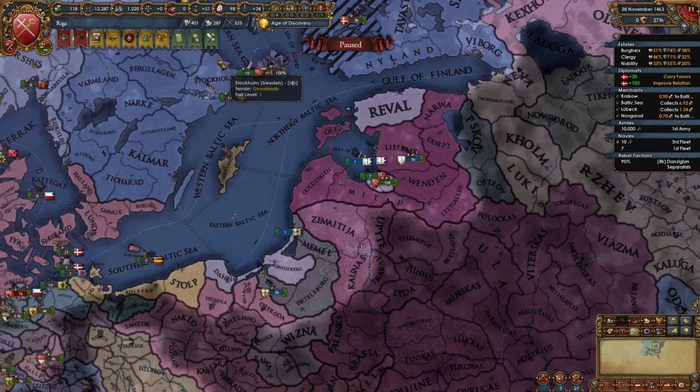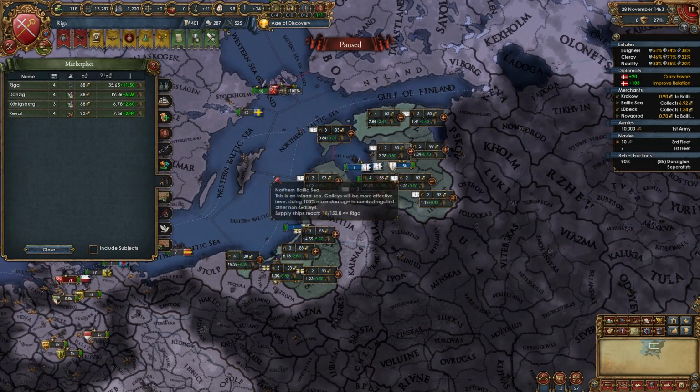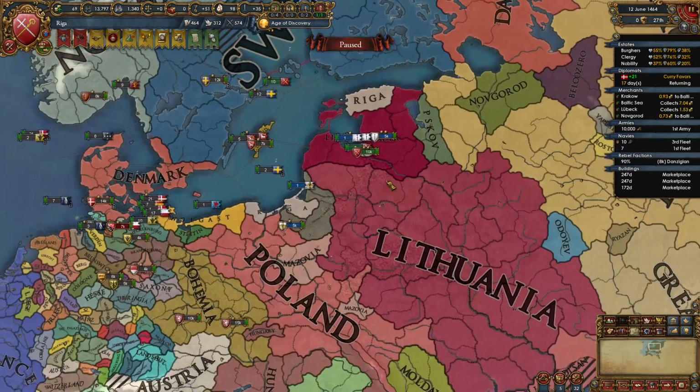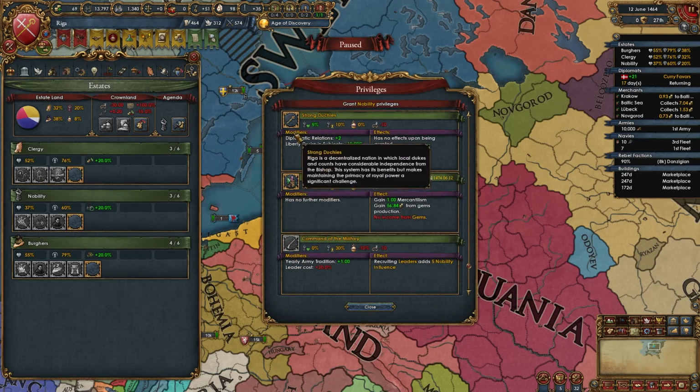Of course, once you start raking in all that cash, you will want to start building buildings everywhere, especially marketplaces. You should construct buildings in your subjects as well. I did forget to mention this, and I also forgot to do it myself, but after you subjugate these 2 guys, make sure to give the nobility strong duchies.